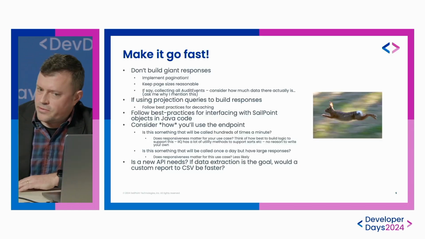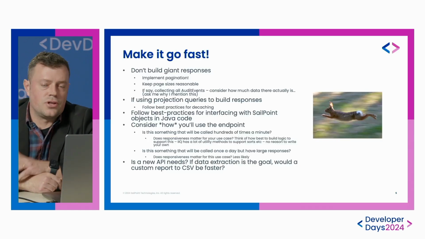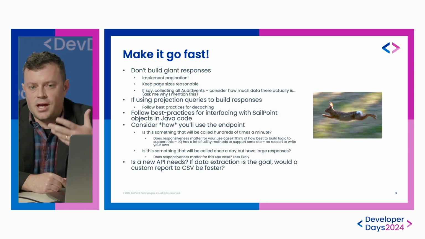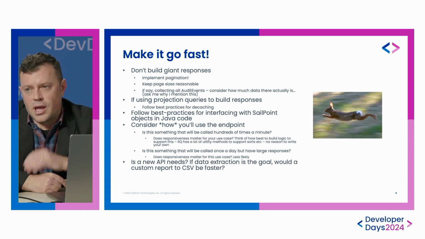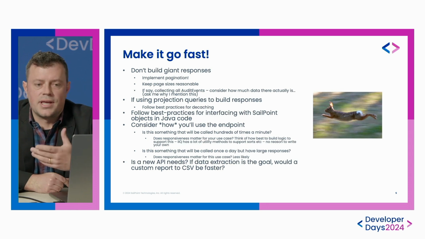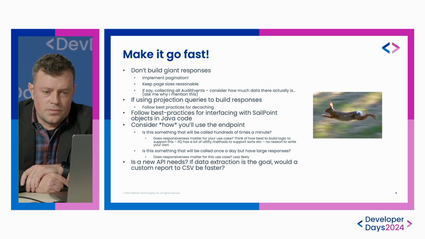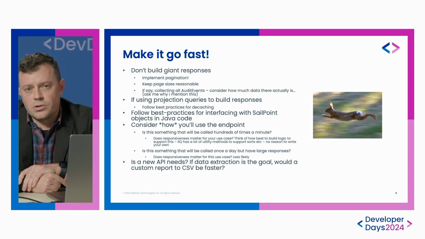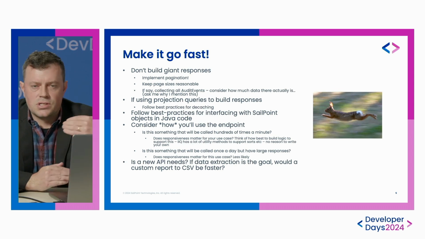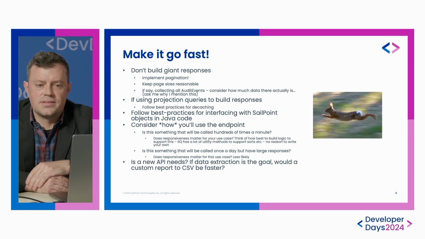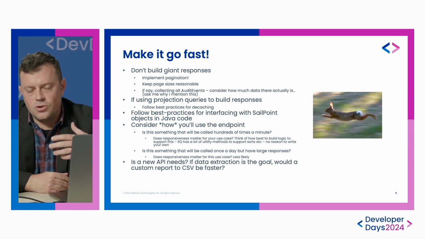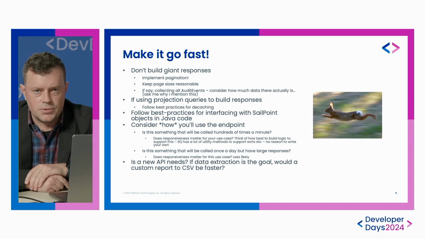So first of all, performance. You want to make sure that your APIs are responding in a timely manner. Use case dependent, you might have this as part of a real-time operation that requires the API to be fast, and you don't want a user waiting on delay from your APIs. So first, along those lines, when you're writing your response, if it's retrieving information out of Identity IQ, make sure your responses are small. Make sure you're using things like pagination or filtering to make sure that you're not overwhelming Identity IQ trying to create these giant JSON response objects to then pass back to the client.